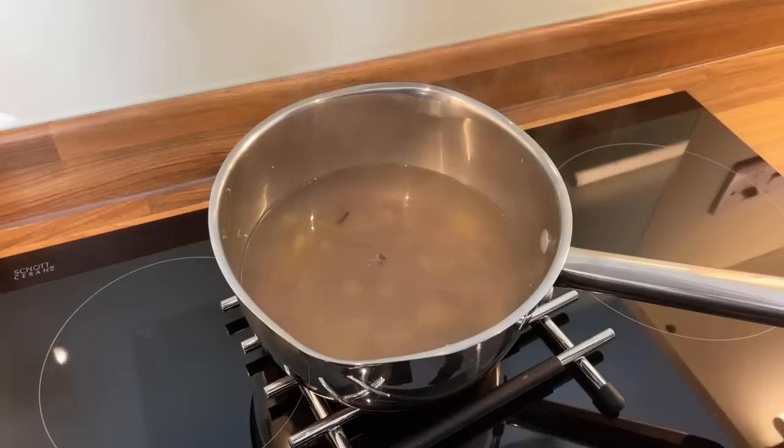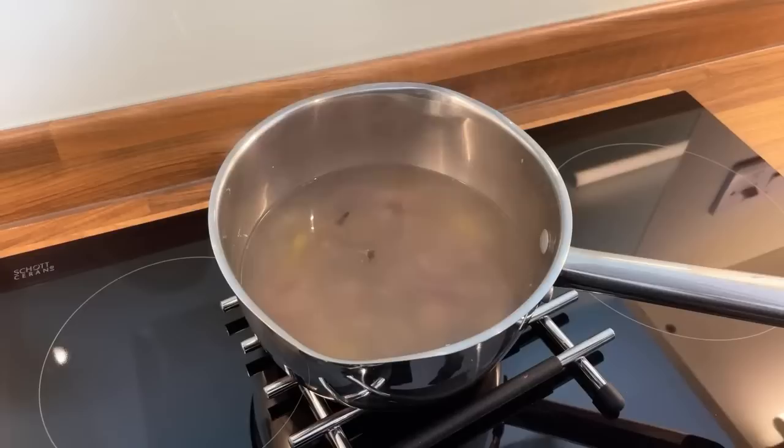You can only use these once, you can't use them twice. Once you boil them and cook them, they're already done, boiled out. So, garlic, ginger, cloves, and red onion. And put some honey, optional.